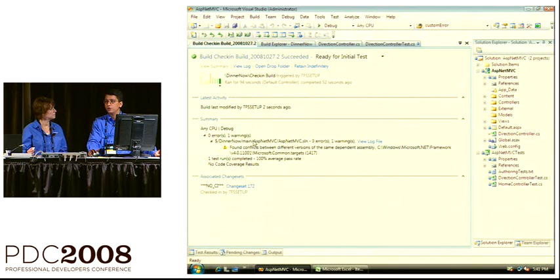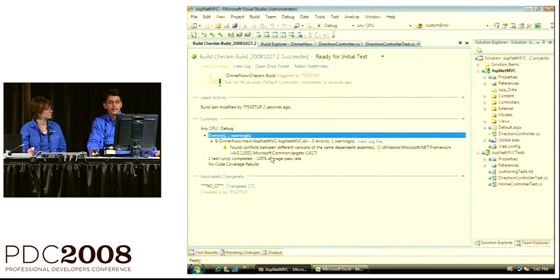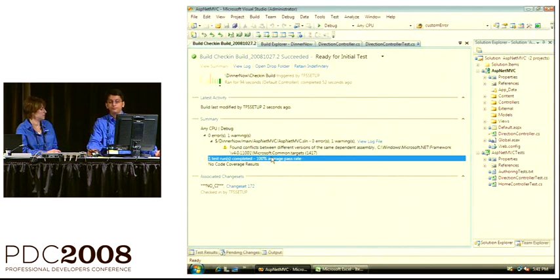We also give you nice highlights with the summary section, including the errors and warnings and your test run results. That's nice. You don't have to dig through the log file to go get those. Exactly. You no longer have to dig through the raw MS build output to find your errors and warnings. But of course, you can still get them, and we provide a link right in the report.